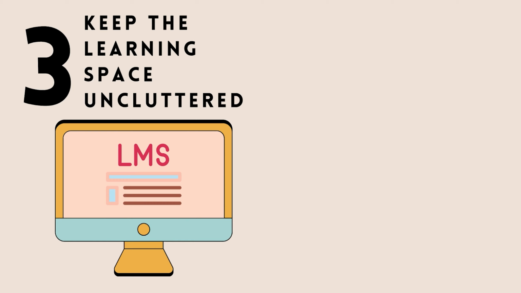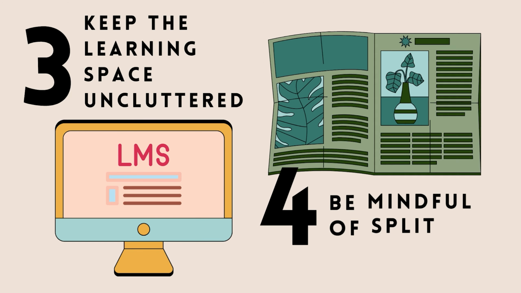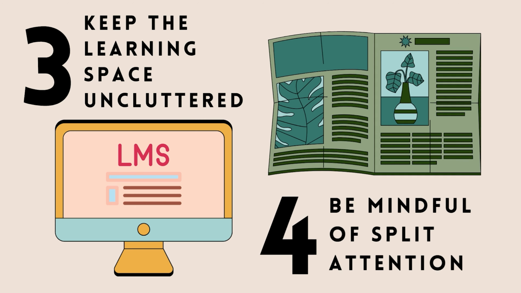Third, make sure the learning space, specifically the digital learning space, is as tidy and efficient as possible. Instead of requiring learners to open multiple windows, remember lots of logins, and access several applications to complete a simple task, streamline this to the best of your ability. Fourth, be mindful of how images and text interact on the page, digital or otherwise. Remember, redundancy can be useful sometimes when used to promote accessibility, but images should always be related to the written content nearest to them.